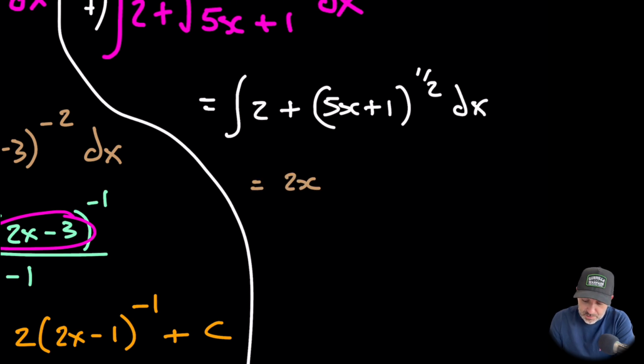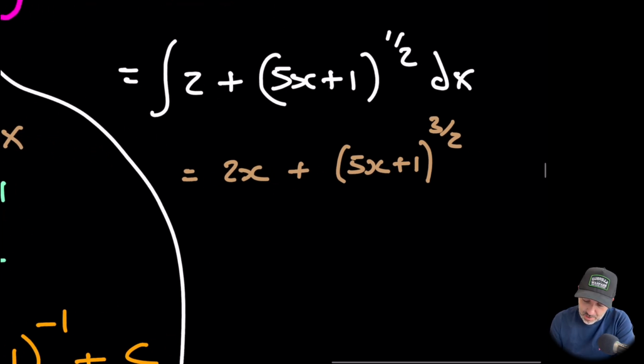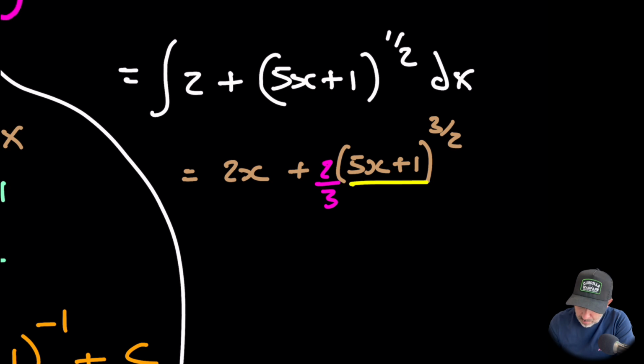So first of all, this becomes 2x, because remember rule 1 was constants become that constant followed by x. And then now we have to add, okay, so remember, things stay in the brackets, they stay the same. Add 1 to the power, becomes 3 over 2. Divide by the new power, so that's the same as timesing by 2 over 3. And divide by the derivative of the bracket, which is 5, right? So quite a few things happening there. And then we will have our plus c, but we need to tidy that up. We can't leave it like that.